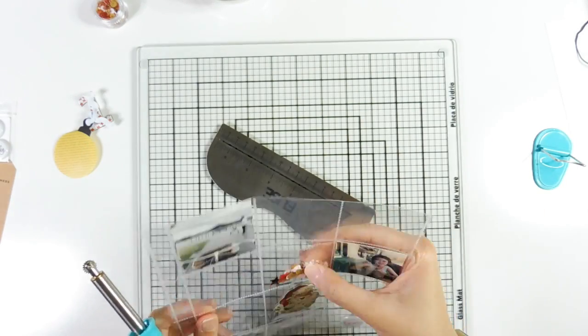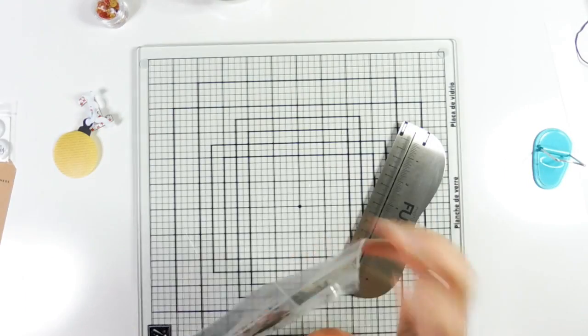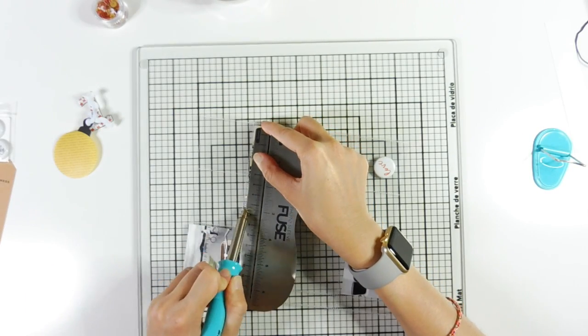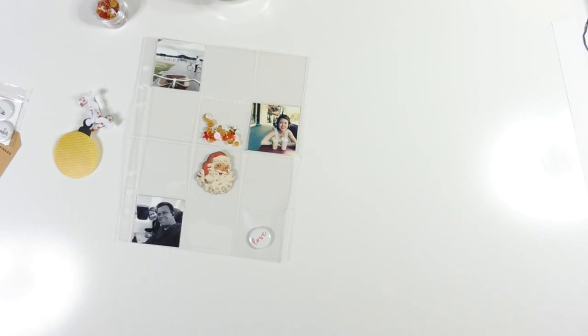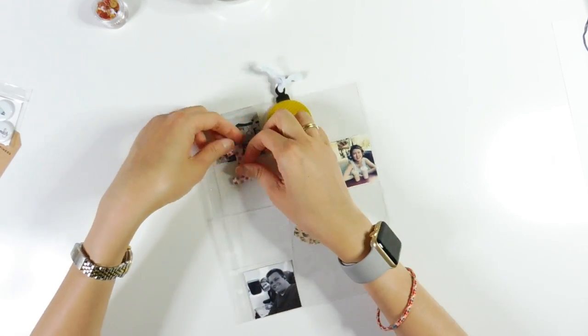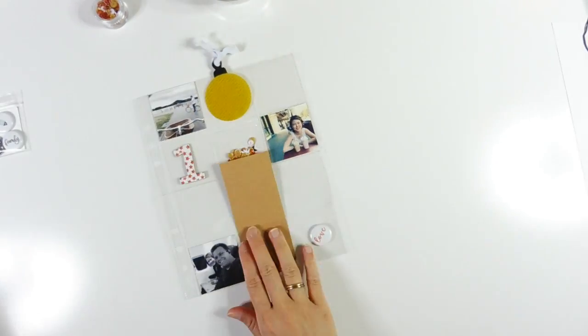I decided to buy a mat that's specifically for it as well. Not the one I'm using there. The glass mat you're seeing is, I think, for something else, like a circle cutter or something. But you can get a mat specifically for the fuse tool, and it has a holder, which means you don't have to worry about the hot tool going everywhere, etc.